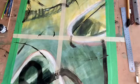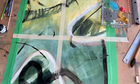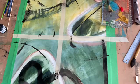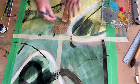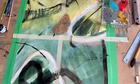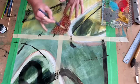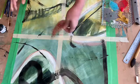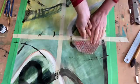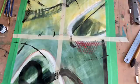All right, I'm going to do some painting. I dried that a little bit. As I go along, I'm going to take time to let things dry a little bit, but also it's okay to have things blending. It's so much fun. So I'm going to play with this bubble wrap. You can use watercolor, watered down acrylic, or gouache. I have this shape here, and I'm going to play with creating some texture. That's a lot of fun.